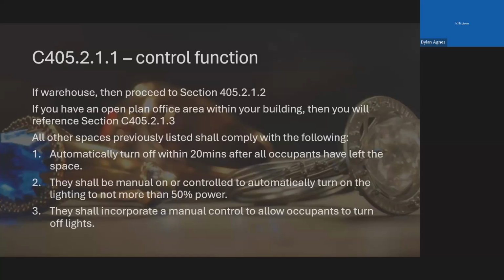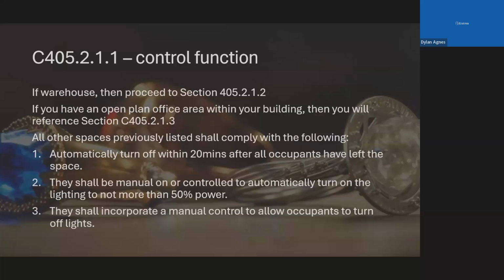Something to keep in mind is ready access. You're going to see that a lot in the controls section for lighting. Ready access refers to the ability to turn on and off the light, meaning I don't have to take a quiz. I don't have to jump up and down. I don't have to sing Pledge of Allegiance. I don't have to do anything. I just get to activate the switch and turn it off. Okay, that's ready access. Nothing is interfering.